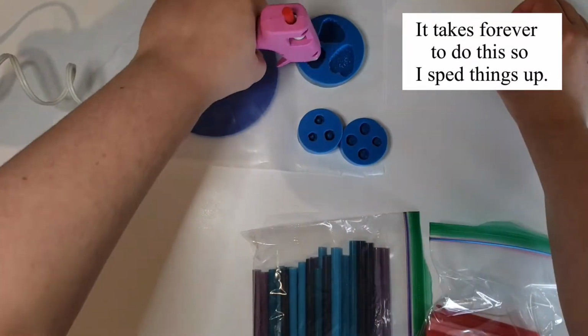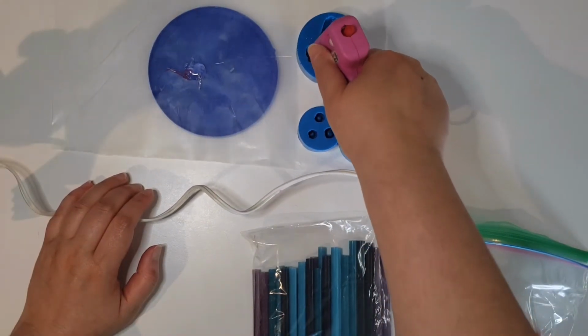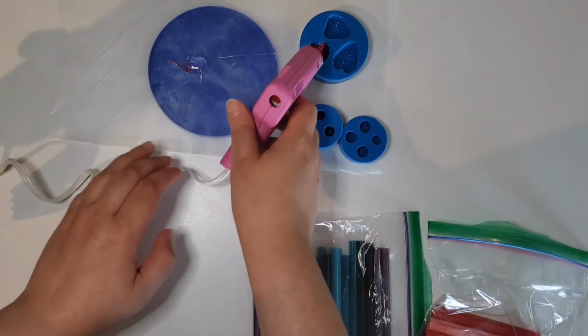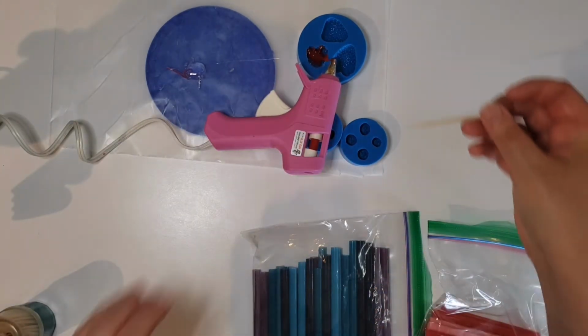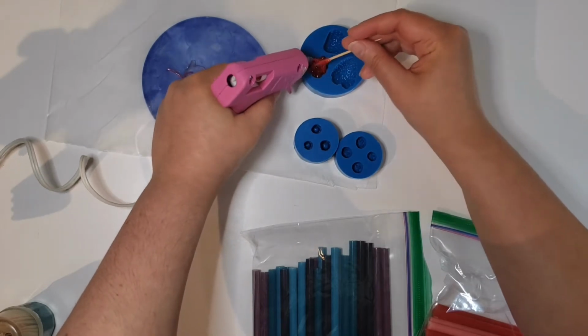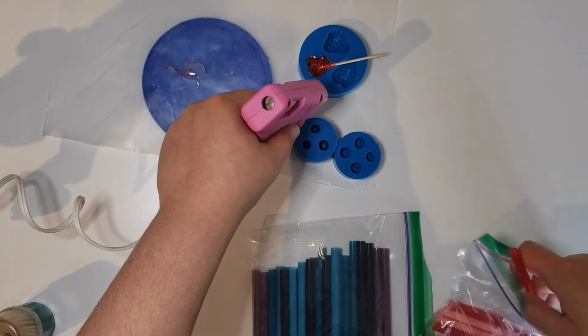Okay, cool. It's a little stringy, which is kind of annoying. Maybe I need a better glue gun. Thank God, a new glue gun's coming soon. I'm just gonna get some toothpicks too, just to control this a little bit better. Gotta do things on the fly sometimes. Whoa, this is not as nice as I thought it was going to be. It's really clumpy. Let's try another one through here.